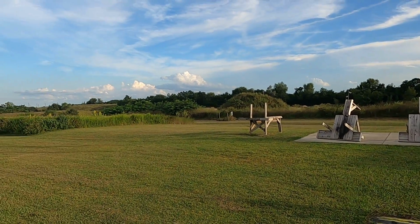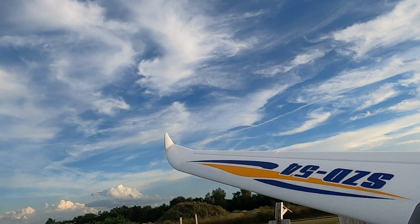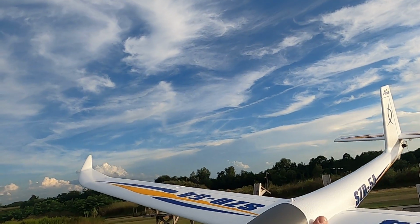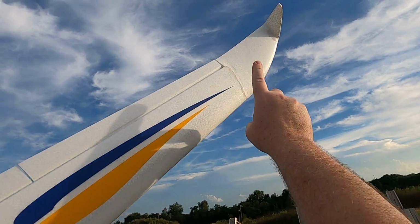All right, folks, well, there you go. That is the SZD54. That's kind of hard to say. Power glider, and there's my repair job.